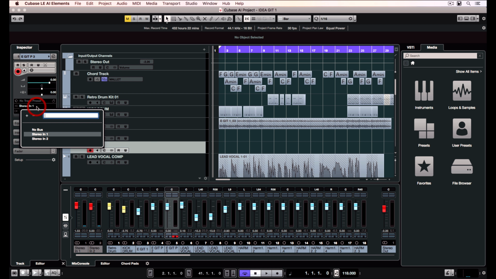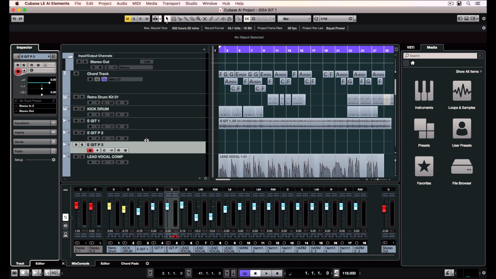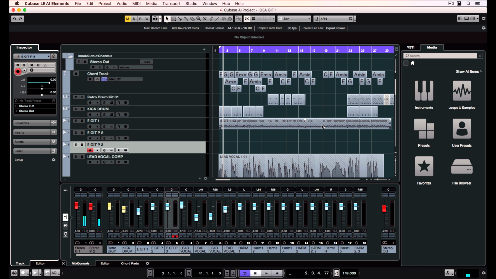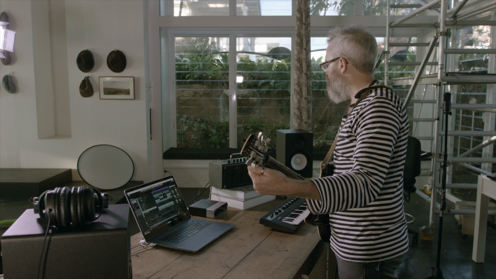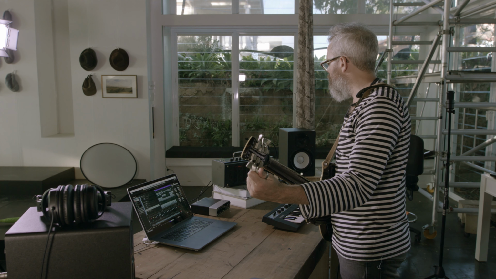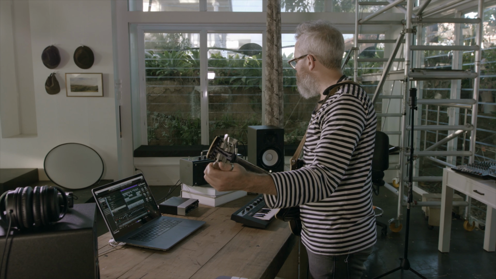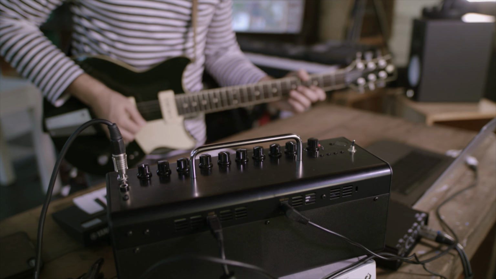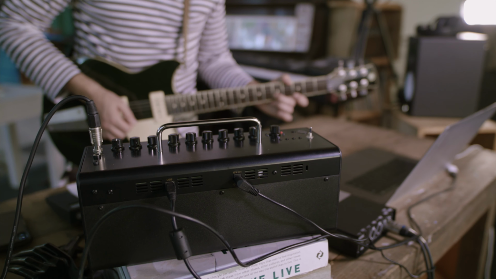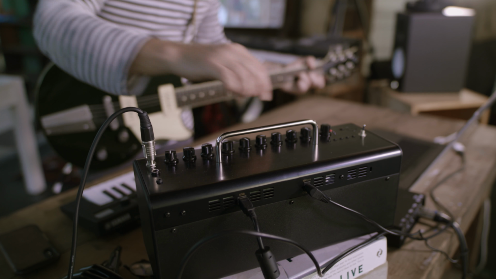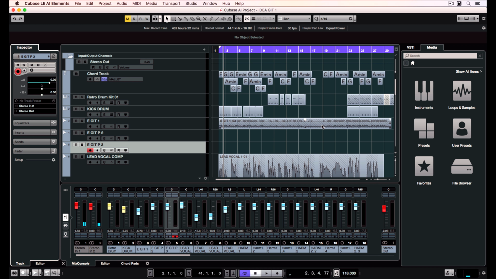Next up, I'm making sure my inputs are set to the right channels. If I have my audio device set up correctly, at this point in time, I should be able to check the level and see it in the mix console down in the bottom left-hand side on those two red channels. It is, of course, important to make sure that you're in tune. It is also important to make sure that your levels are right. And like the Steinberg UR22 Mark II, this THR amplifier has a balance, so I can change the balance between what I'm recording and what I'm hearing back from Cubase.